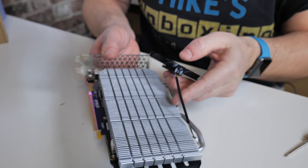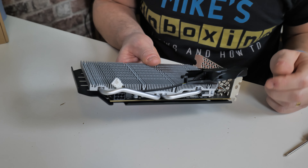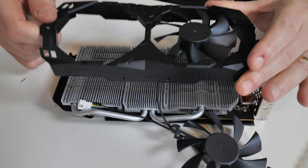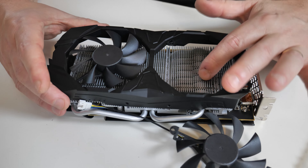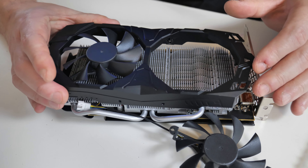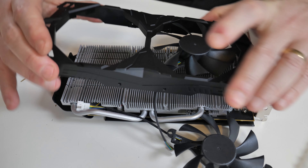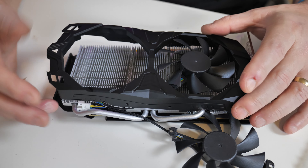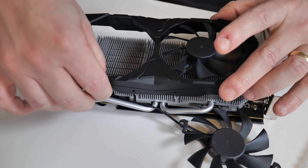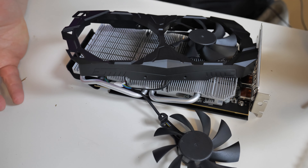We've got our cable coming through the side which isn't quite long enough — it's just a little bit on the short side. That's going to be a proverbial pain in the backside. Let's see if I can get this lined up. It was the fan on this side which was missing when we started — doesn't make a great deal of difference, but the cable is in a pretty bad place. I'm losing the will to live.